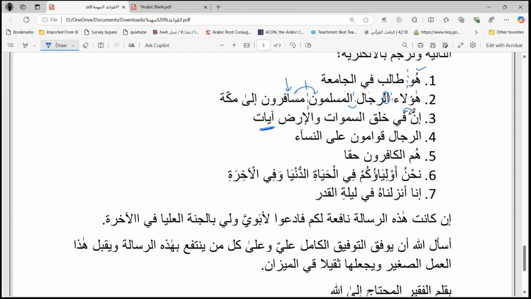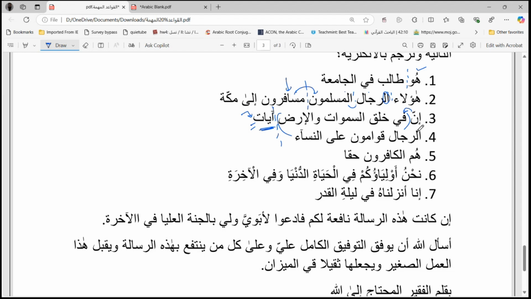This is something unusual, which tells you that something has happened, which gives the balaghi and rhetorical benefits that this khabar has come forward. The actual ism is lying somewhere here. Inna fi khalqi samawati wal ardi ayatil li ulil albab. So this is the ism of inna, and you will put ismr here. Indeed, in the creation of the heavens and the earth are signs. This is how you do it.